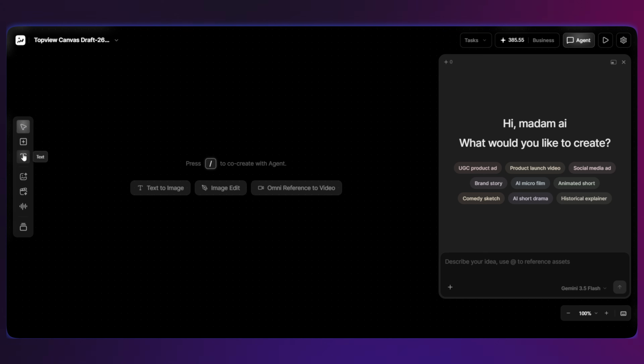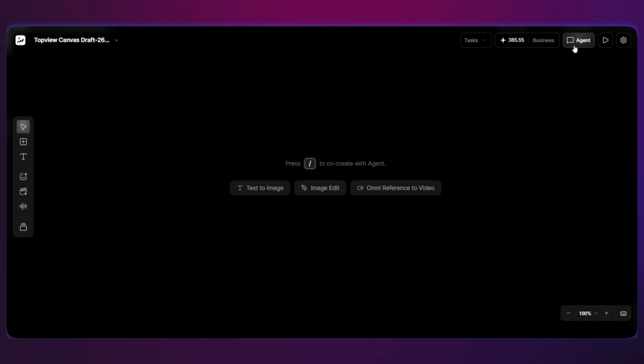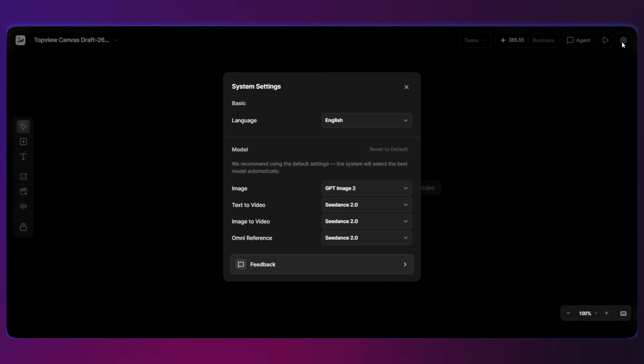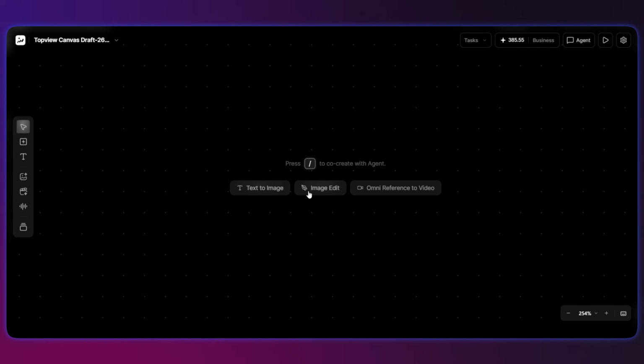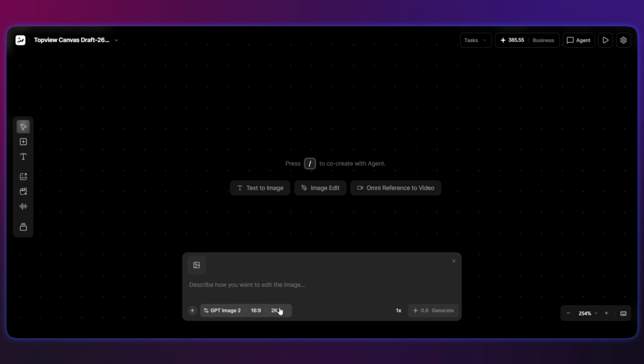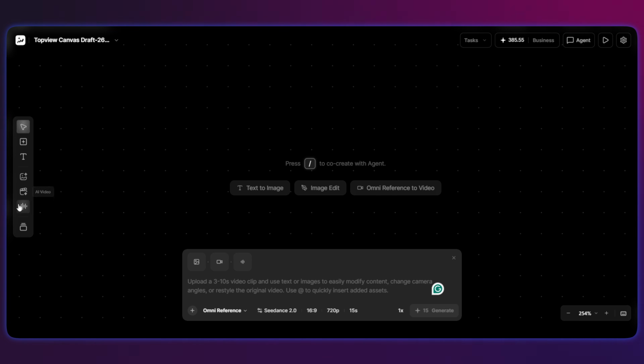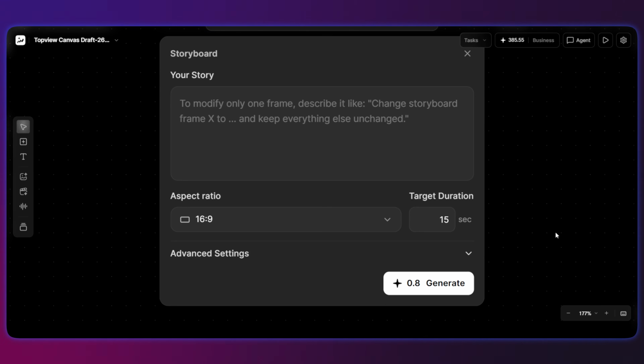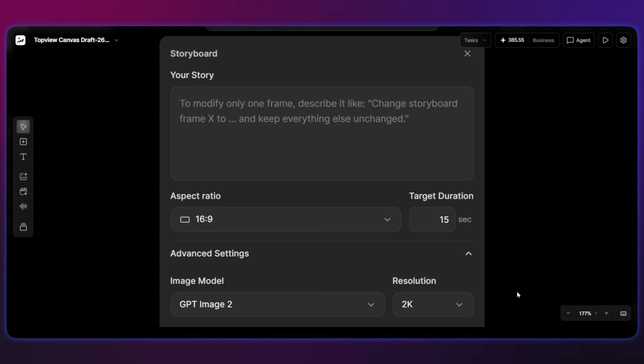As this is a new feature, I'll provide a more detailed walkthrough. However, you'll find that it is exceptionally user-friendly and highly accessible, making the learning curve very smooth. Configure your global settings here and save as default. The system is pre-optimized for best performance, streamlining your workflow. While all available options are intuitive, our goal today is to create a storyboard. Simply select Text, click on the note, and choose Storyboard from the top menu to initiate your project.